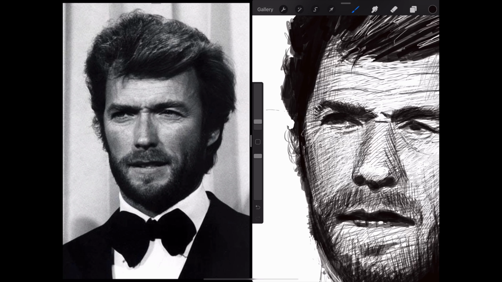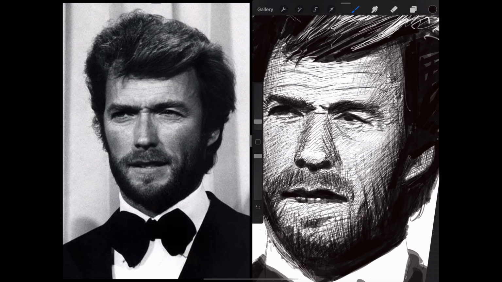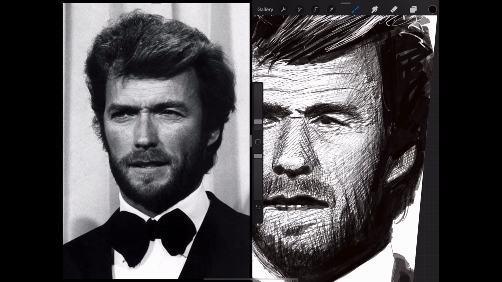So there's me filling in that side. Let's just go to this side. Yes, I like it better with hatching than with a smudge brush. I just think it gives you so much texture and depth to your drawing.